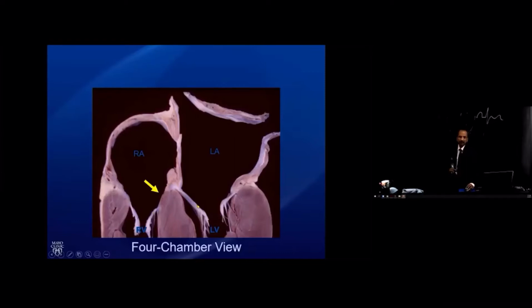But because of this separation, where the mitral valve inserts more cephalad than the tricuspid valve in the normal heart, that region, the AV nodal region, when we look opposite on the left ventricular side, is underneath, more ventricular to the mitral valve. So if we were, for example, ablating a mitral isthmus VT, and we tuck the catheter up under the mitral valve, it is possible to injure the AV node.